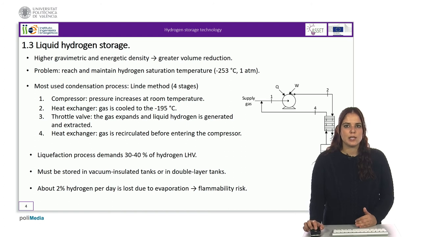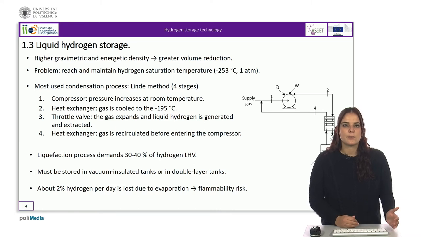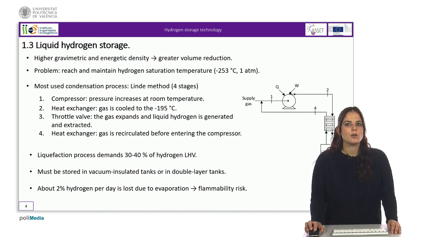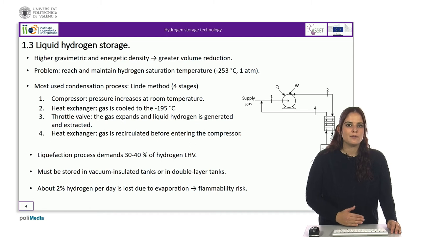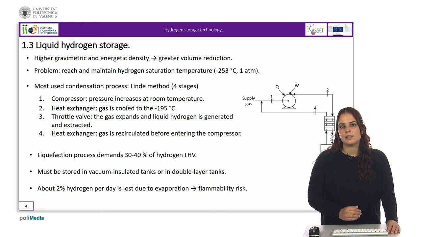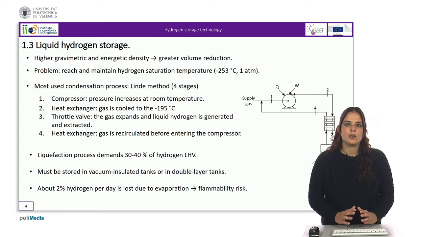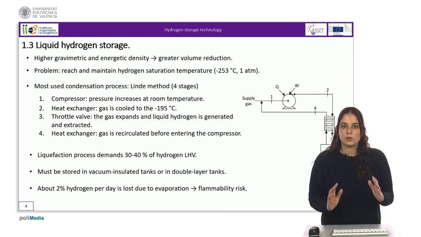It is impossible to store hydrogen in liquid form indefinitely since even the best insulation does not prevent some heat from being transferred from the environment. This causes part of the hydrogen to evaporate and the pressure in the tank to increase. Therefore, the tanks have a maximum overpressure capacity of approximately 5 bars, so that if hydrogen is not consumed as quickly as it vaporizes, the pressure exceeds the safety level, opening a relief valve through which it is vented. This situation not only leads to the direct loss of usable fuel, but also poses a flammability risk if the exhaust occurs in an enclosed space.